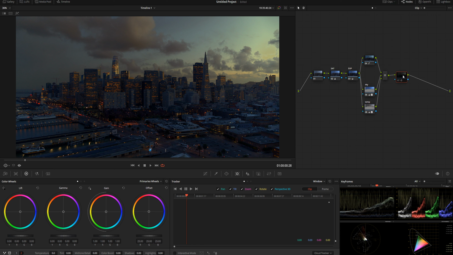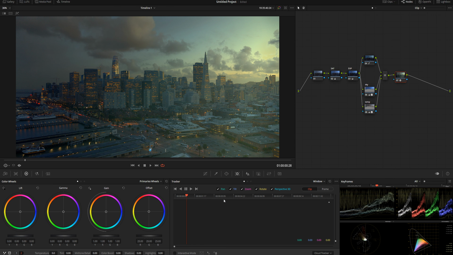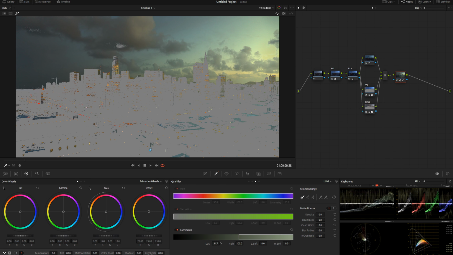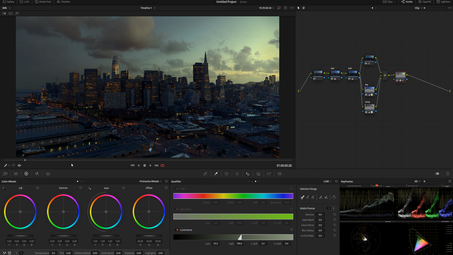So now I'm going to enable our OFX. I'm going to go to qualifier again, and I'm going to do exactly the same thing again. I'm going to be working with the brightest. Soften it a little bit. Just like that. With this one, because it's kind of interesting light, we can simulate now that it's an actual sunset. So for this one, I can increase it a little bit more. Just like that. Looks perfect.